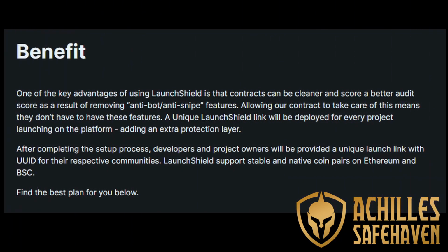So now let's take a look at the benefits for developers that use LaunchShield services.